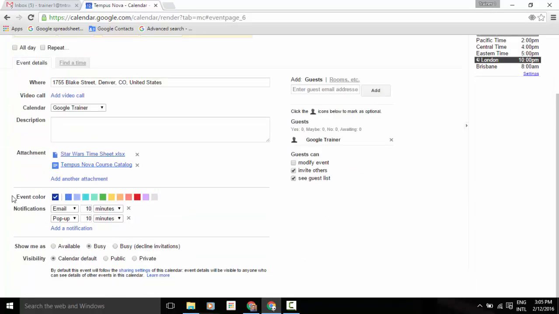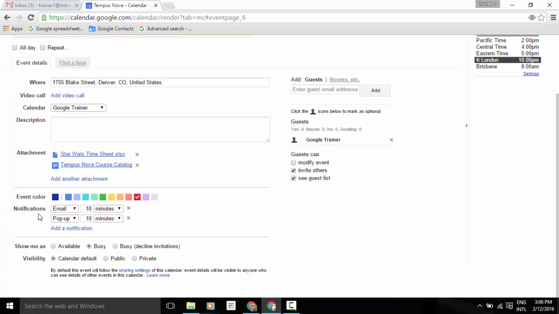Below that, we can event color code. What we can do is we have a default color that we've got selected for our calendar here, which is that navy blue with that white check mark. Now let's say for example all phone call meetings I want to be colored green. All staff meetings I need to be colored red. Those kinds of things. So if you have certain things that are going to be color coded, you can do that per event here. So even though the default color I have for my meeting is blue, let's go ahead and make this one red.